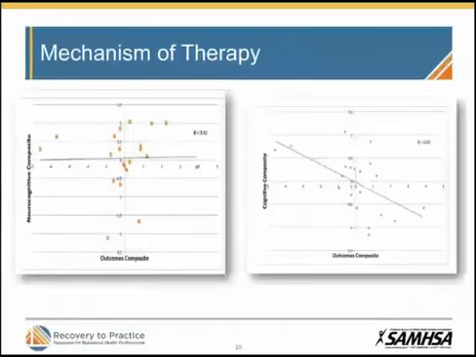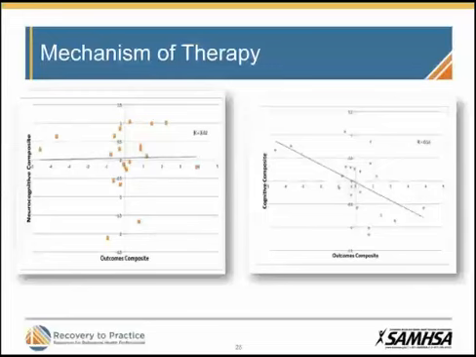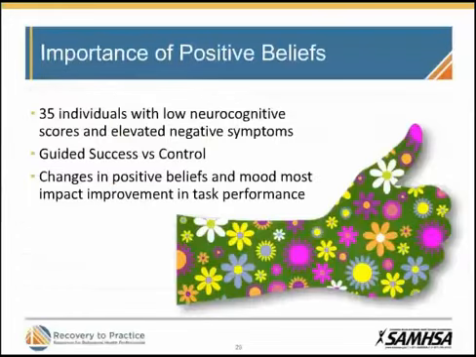This one's probably also really exciting, and the message for this one is just this. What we could show is that on your right, where there's a line that's going diagonally, we had a way of measuring the beliefs that people had, and we could show that correlated with the improvement that they showed in functioning and positive symptoms. So they went together, basically. So it looked like the things changed together, which means that how we thought it was working seems to be right. We had a control, which was the performance on the test, which is on the left, and it didn't seem like it improved. So basically, we're just trying to show that our idea about how it works seems like it's right.